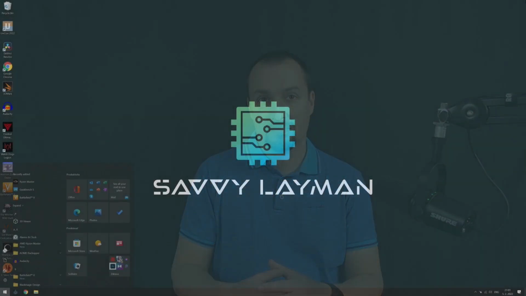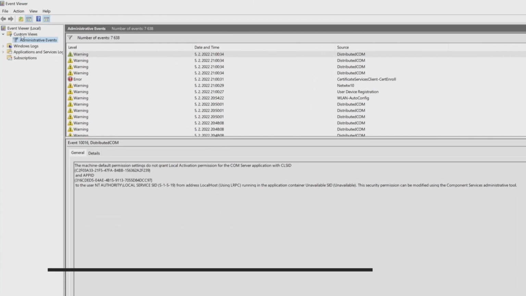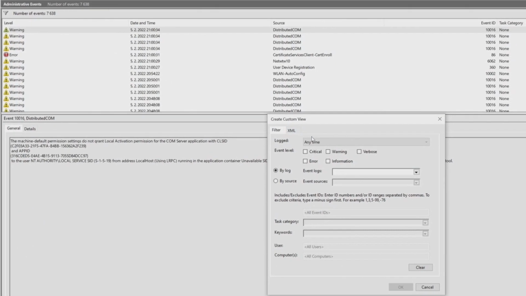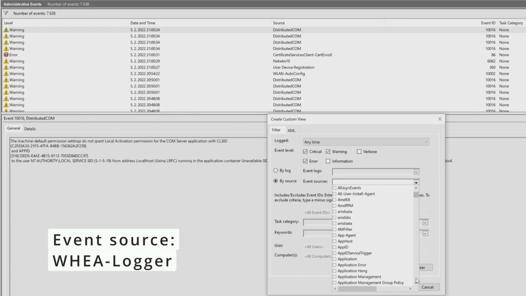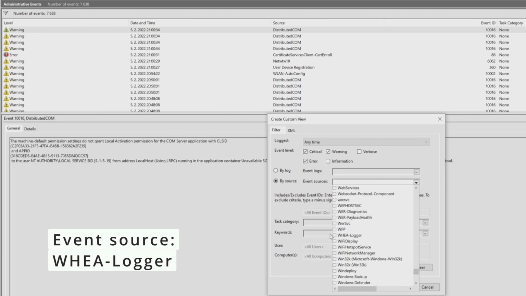Sometimes, your undervolting may be way too aggressive and your PC simply reboots unexpectedly. This can happen even when the system is idle. If you encounter a reboot, launch Event Viewer and search for WHEA-Logger errors. It's best to create a custom view because you'll likely need to come back here a few times. Just repeat what you can see me doing on the screen.